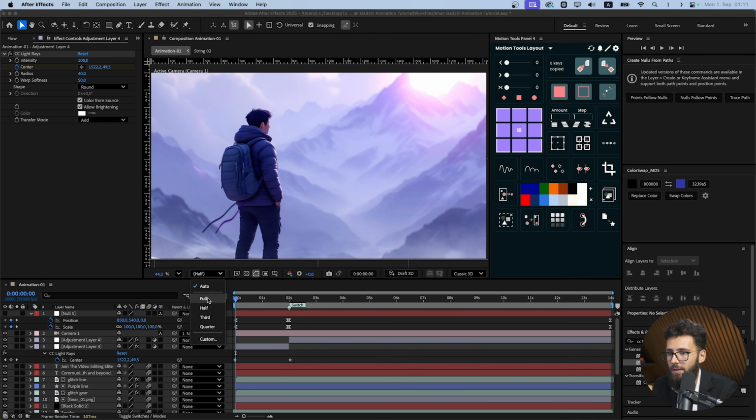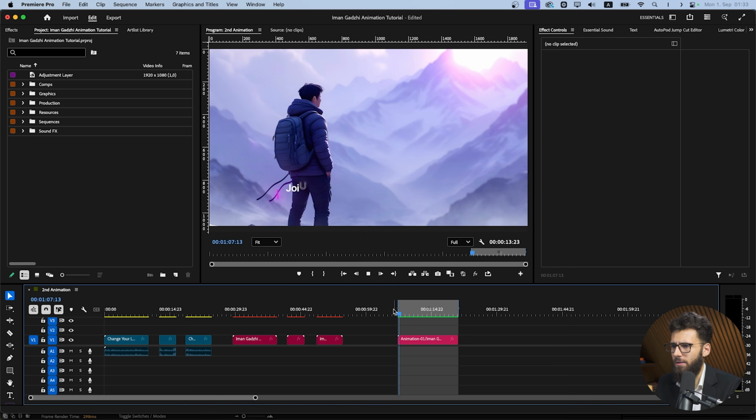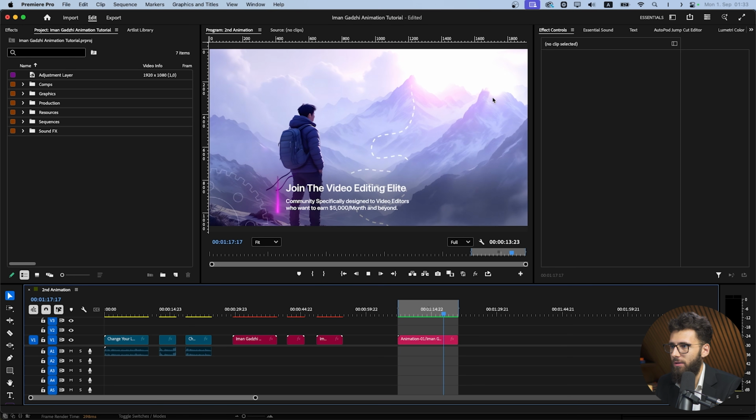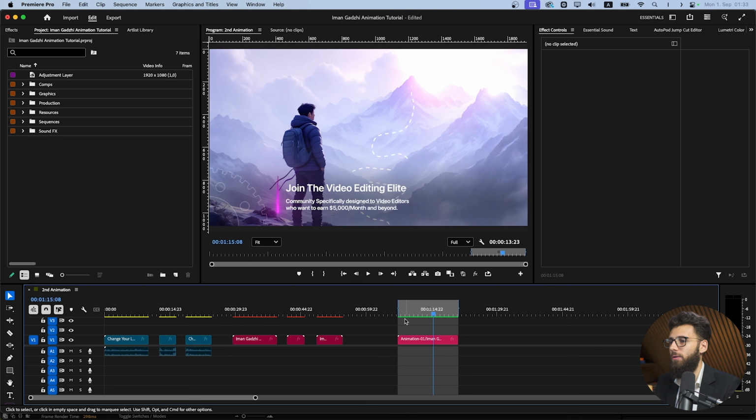Now let's see what it looks like when we render this out. All right, so let's take a look. Okay, looks pretty good, especially with the light rays as well. You can see it actually looks like the sun, you know? Yeah, so from here now, what you can do is maybe lower this part or whatever you want to do. However, it's not that important.